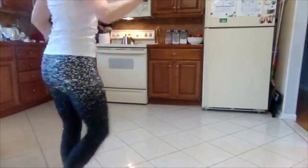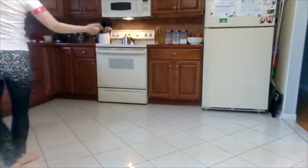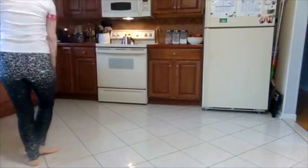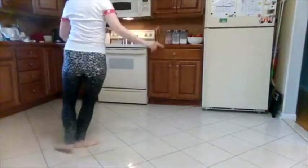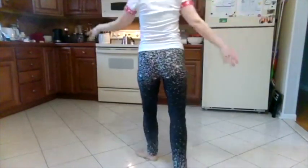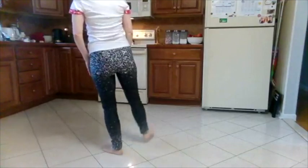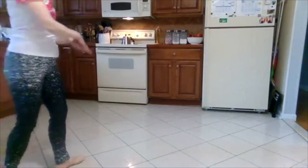So once again, glissade and jeté goes over, step up to sus-sous, and you can step back if you have that space. Close fifth, sissonne ouverte, pas de bras under, entre-chat trois, changement. Left side, glissade, jeté goes over, step back, sus-sous, close fifth, sissonne ouverte, pas de bras under, entre-chat trois, and one changement.